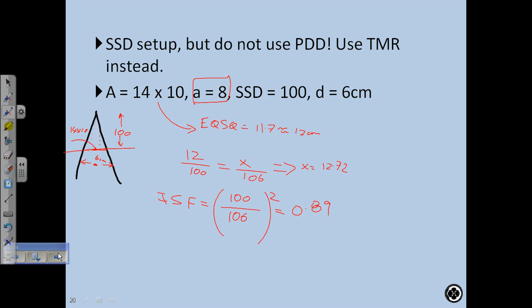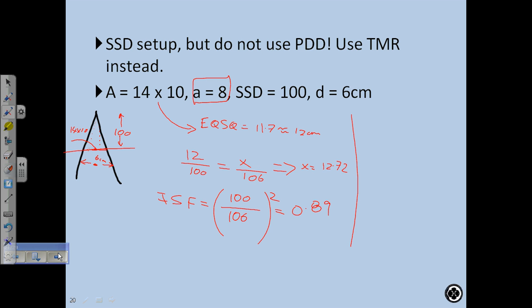So S_C does not depend on that. We didn't have to do that. Jimmy's right. S_C depends on the collimator setting at 100, so you won't have to change field sizes for S_C. If I give you a collimator setting of 14 by 10 and you need to calculate S_C, you can use 14 by 10, because that's how you always calculate S_C at 100, because that's where S_C is measured. S_C, this is still 10 and B, right? Yeah.